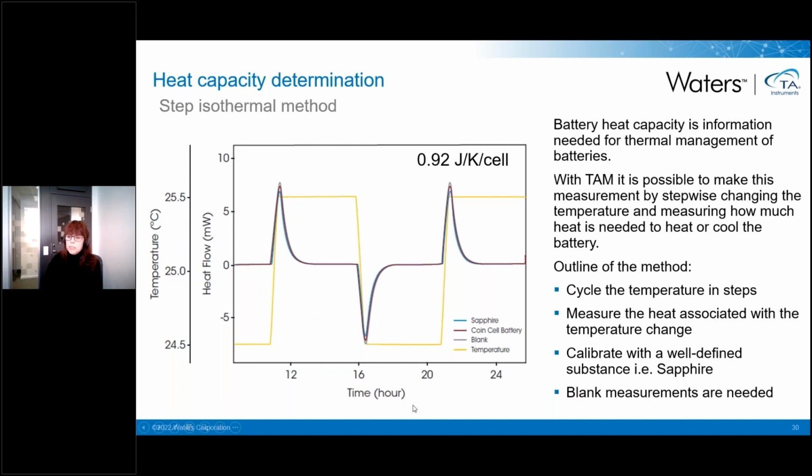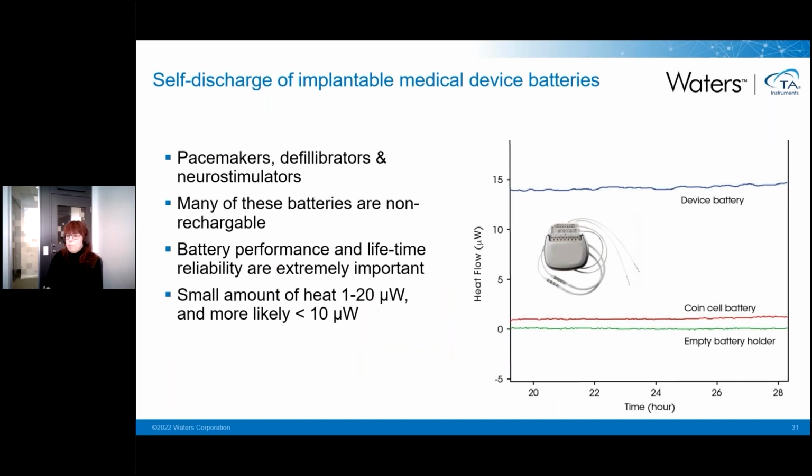And here was an example of a coin cell that was measured in the TAM. And this could be programmed to be done stepwise at higher and higher temperature to see how the heat capacity is changing. So implantable medical devices, like pacemakers, defibrillators, or neurostimulators, are using batteries, in many cases non-rechargeable batteries, but the battery performance and the lifetime reliability are extremely important for these devices. There are examples where microcalorimetry is used to study, like, quality control of the battery.